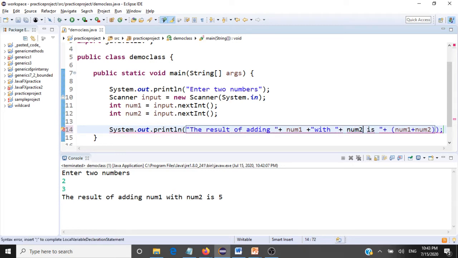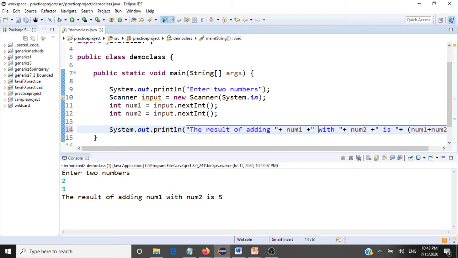So is again a string, so you have to give a plus and then you have to give the quotes. So wherever you're going to have the string, wrap that in quotes, and then once that is done, give a plus sign. Now you have the integer num1 plus, this is a string, so give it in double quotes with, and you can give spaces for better readability, and then plus, this is the next integer value, plus is, and then plus the final result.